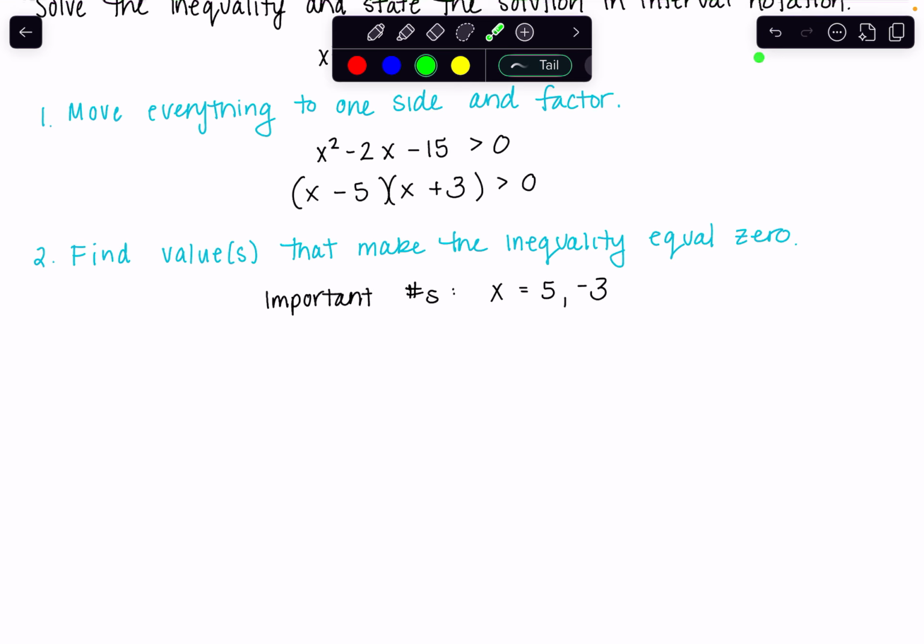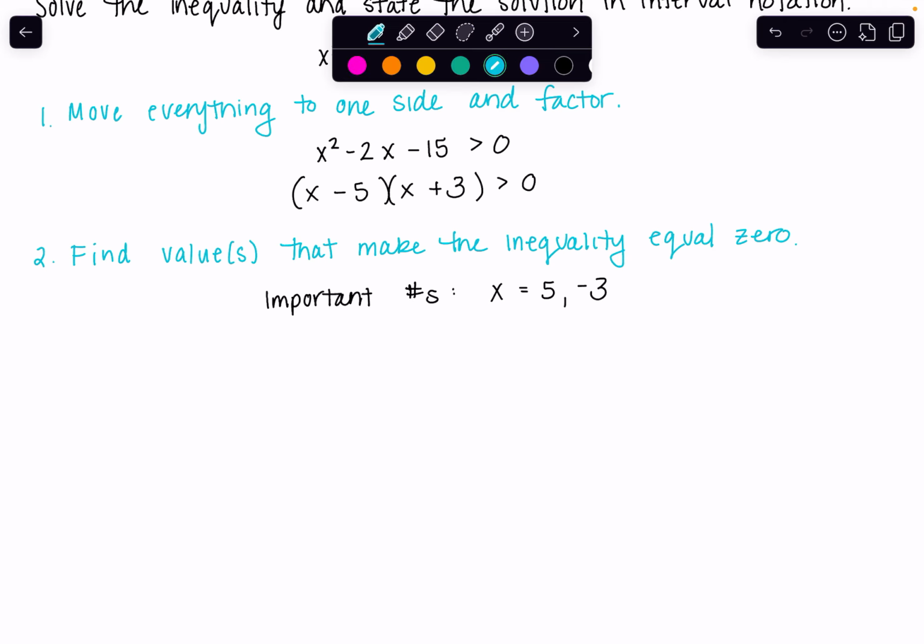So if I were to graph this thing, it would go through positive 5, it would go through negative 3. It's x squared and it's positive x squared, so it's got the same end behavior like this. They are multiplicity 1, so my graph would look something like this. And again, I can utilize that to now see where this is greater than 0. It's going to be over here and over here. But again, we're going to do that analytically.